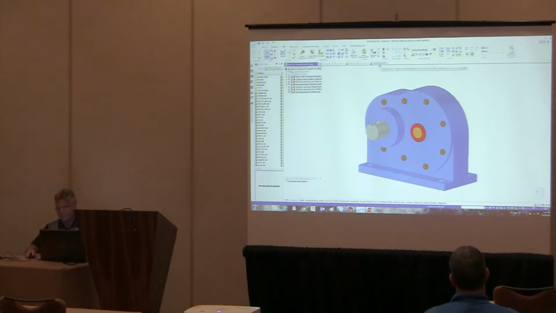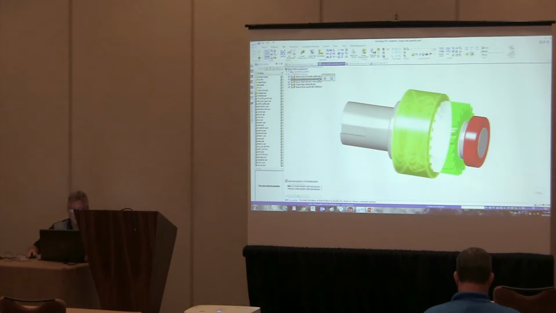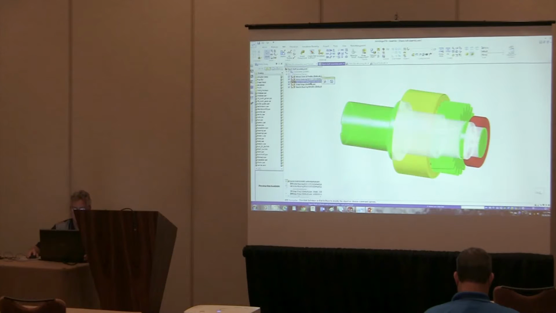Here are these tabs that you've probably seen this morning, the document tabs is what we call them. So I'll come over here to the input shaft again. In this input shaft, we look at this guy here, and obviously you can see that we have mates and axial lines still.